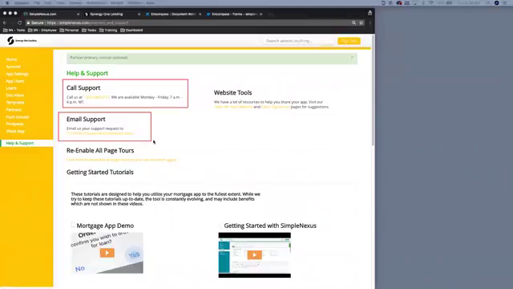I'd say 99% of the time you're going to get someone answering right away, and in the very rare event where we are all engaged on calls at the same time, you're simply asked to leave a voicemail with your contact info and a brief description of what you're dealing with, and then we call you back as soon as we're able, and it's usually just a few minutes. Similarly with email, you can shoot an email to us anytime you want. Our goal during business hours is to initially reply to all emails within the first half hour of receiving them. The reply might be, we're looking into your issue, or, can you give me some more details about the issue? But you're going to get a reply very quickly.